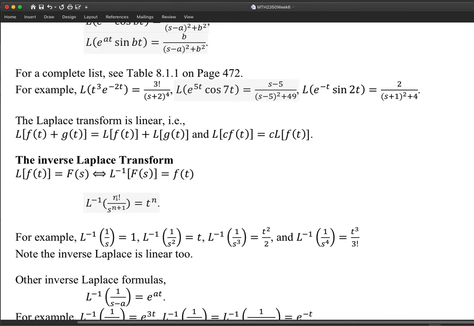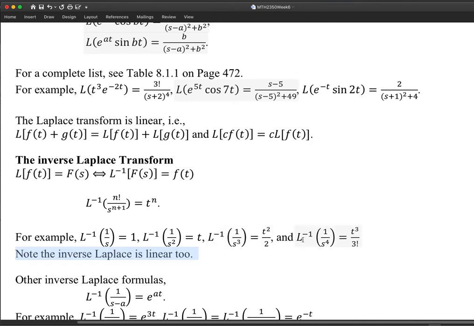But the Laplace transform is linear. And also I have a small comment you may want to know: the inverse Laplace transform is linear too. So what I did here is, indeed, make up a 2 on the top as part of the numerator. And then you got this extra 2, so you take out another 2 in the denominator. So that tends to be 1/2 times 2 over s cubed. So accordingly, the inverse transform is t squared over 2.